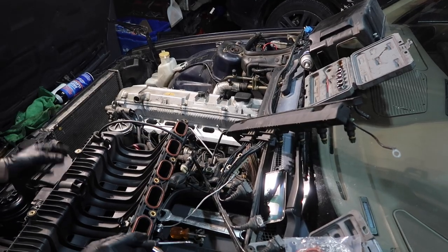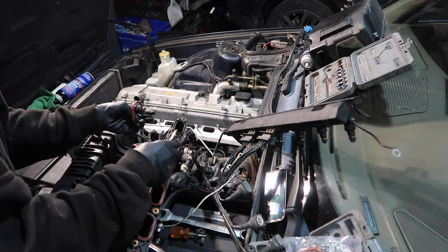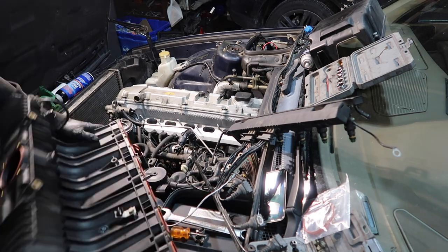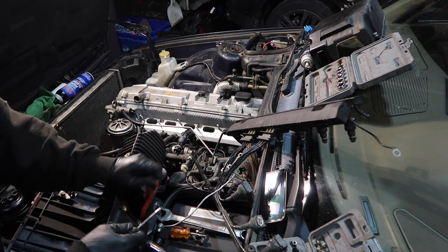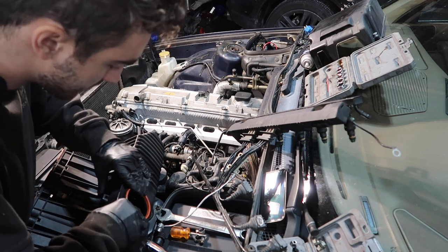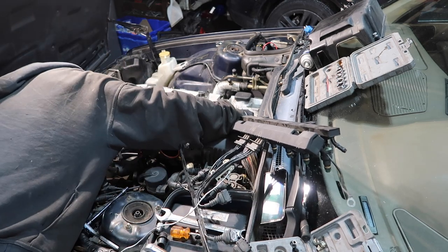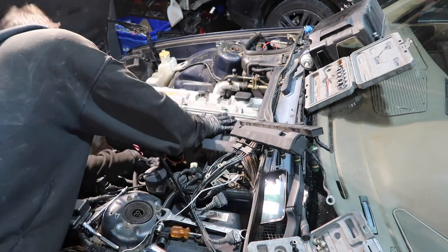All right, we are ready to put the intake manifold on. Brand new FPR vacuum line. We gotta replace all these seals for the runners. Also got brand new throttle body seal. I just gotta place this. Okay, not too bad. Gotta get the ICV.